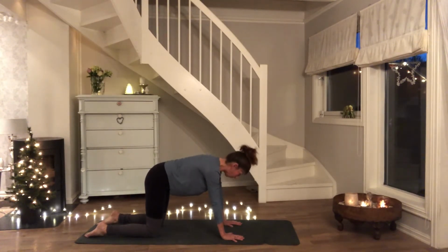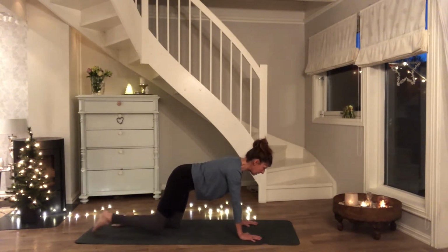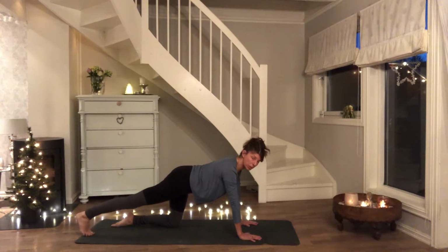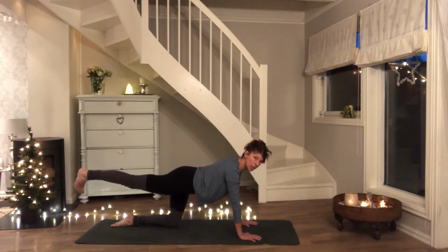And coming back to all fours. We're going to take a little leg stretch now. So extend the right leg back, tuck your toes under, and push out actively through the heel. Engage the core, raise the heel up so it's parallel with the ground, leg is parallel with the ground. And then just take some ankle circles. So circle the ankles one way and then the other.